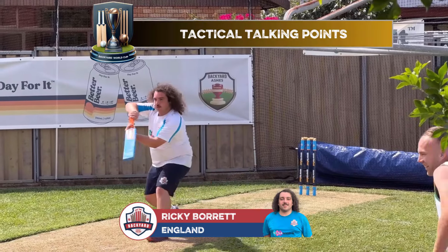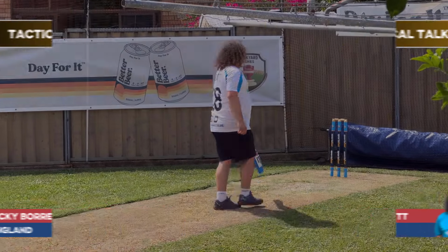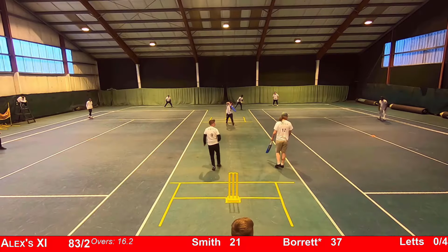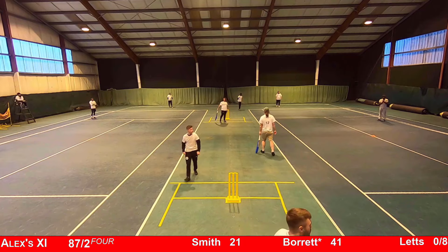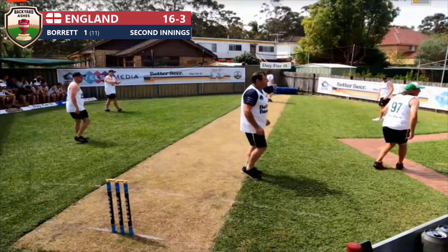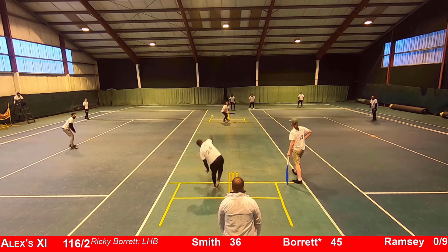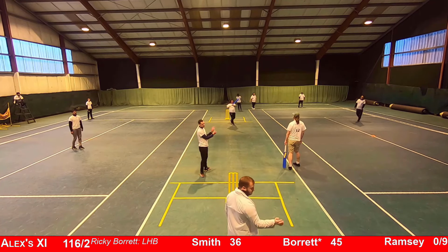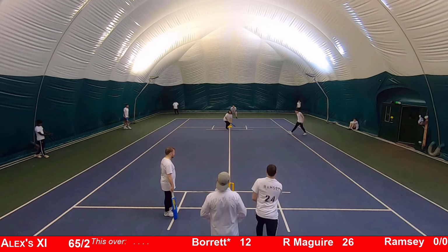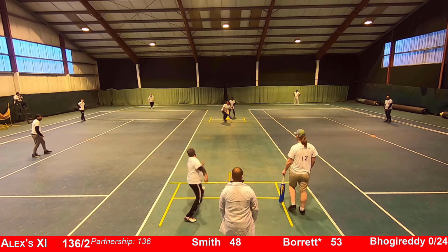No real score for Ricky Borrett today, but we've got a fascinating little treat for you here. We at Backyard England have long been intrigued by the Borrett back foot cover drive. He's got a lot of power condensed into a coiled core which springs into action on a full length. He's very left side dominant, which means it's actually his bottom hand and back leg that take over when he plays through the covers. We've never really seen a player we can compare this to worldwide, such is the uniqueness of the movement.